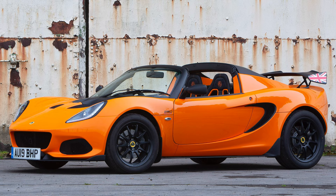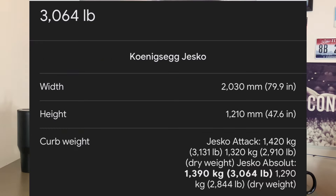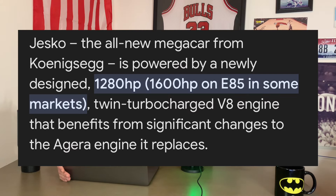Do you know how heavy it is? Because the Lotus is tiny and really small, so it can go faster. It depends on the engine size and the horsepower. This car specifically has 1,600 horsepower — 1,600 horsepower when it's run on E85 biofuel, which I'm not going to pretend like I know what that means.